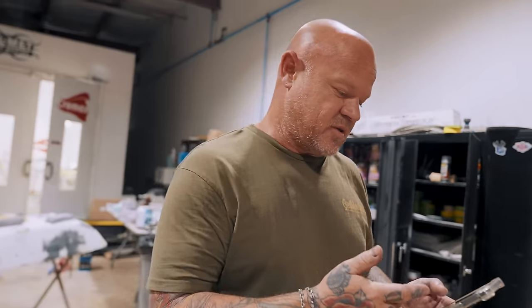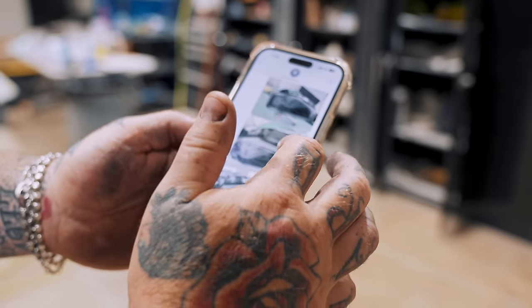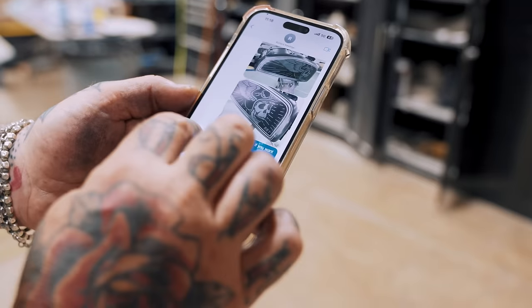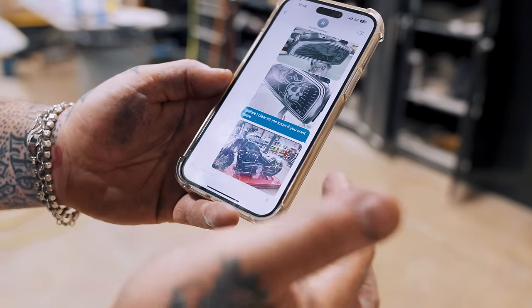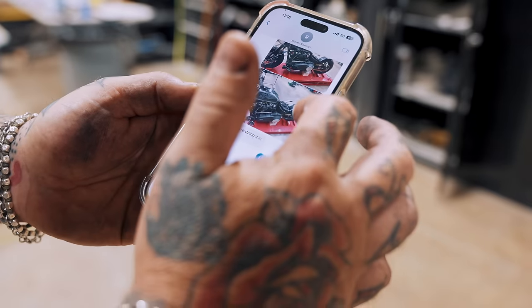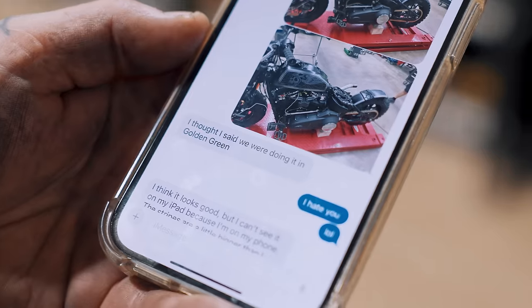So I get everything done and I send him pictures. I'm like, let me send him pictures before I clear it to make sure that he's cool with what's been sanded on it, what's been done to it. So I send him these pictures, right? I'll shoot him a couple of detailed pictures of kind of what's going on. And I said, before I clear it, let me know if you want more, right? And then put it on the bike, let him look at it. And this is what I get.